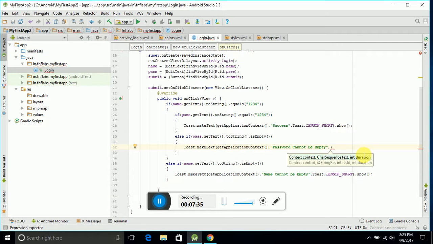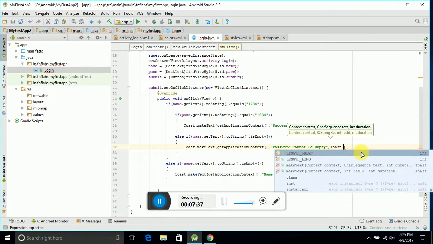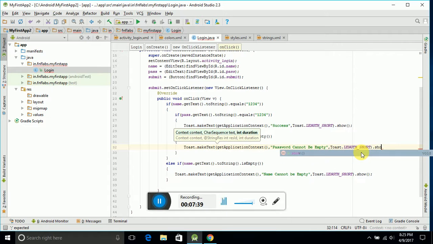That's all. This is a hard-coded validation. So let's see.